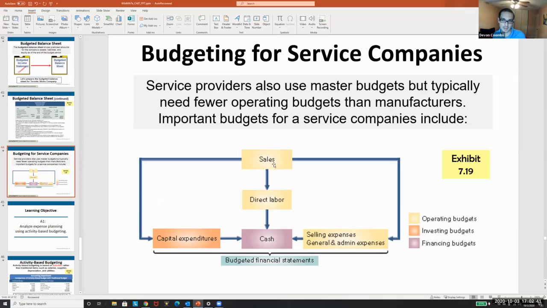But from a budgeting perspective, you just have your staff and you have your sales. So you have just your direct labor. We don't have any of the manufacturing budget components. So service companies, just like running a CPA firm, running a consulting company, are a lot easier to manage from a financial perspective. The only problem is they're more difficult to scale because you can't just make product and have a few people working on those products. So that's the idea here.